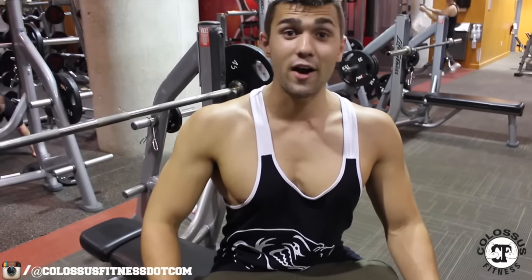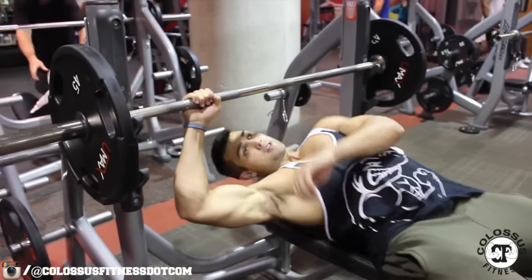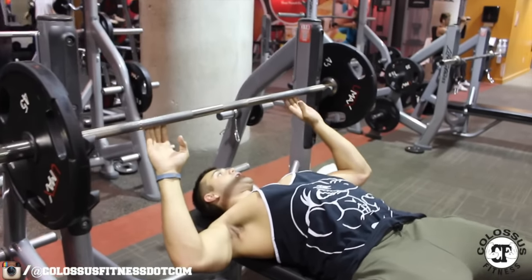Nice. All right, so we're going to fire up the spotto press. So basically, all you're going to do is work on your explosiveness after your dead spot, 1 inch above your chest. This is really going to help you get that explosion as you're bouncing it above your chest. Let's hit it up. Doing a lightweight, but that's okay.